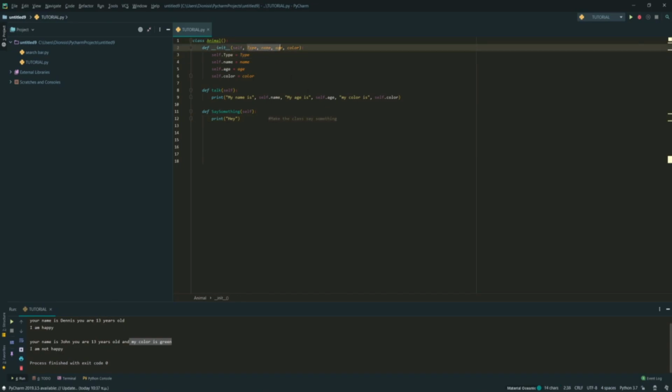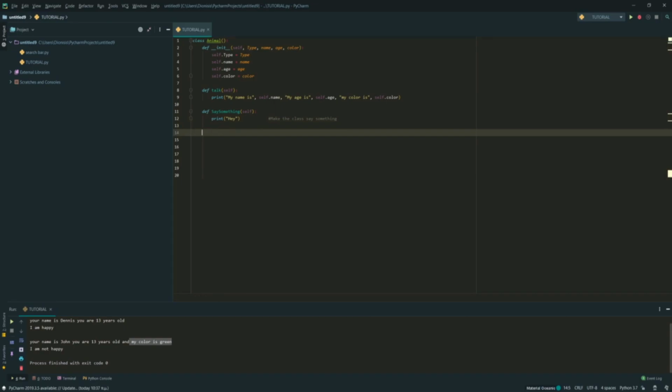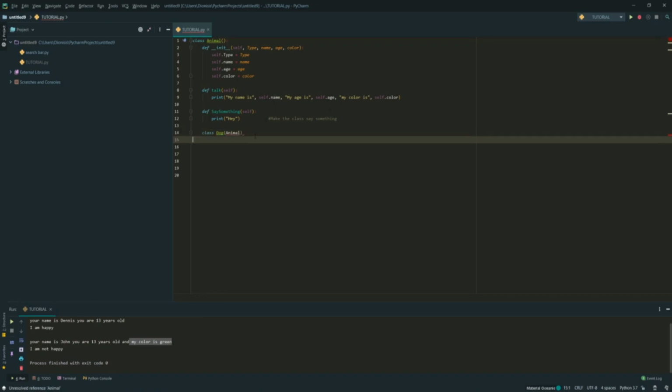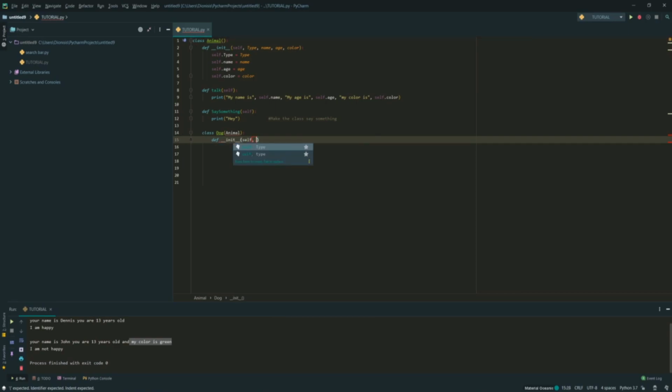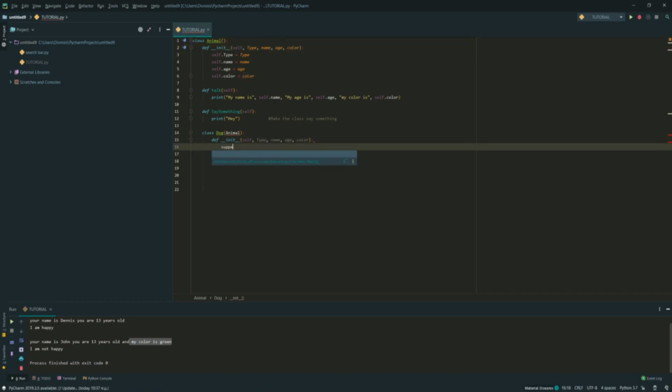You're going to see what is going to be the type. But let's now create our new class that is going to be a dog. Okay, it's going to get the parameters of the animal, and now we are going to call our init function that gets self like that, and then our super init, and here we're going to actually add happiness. I don't spell correctly, but I'm going to get this right now.